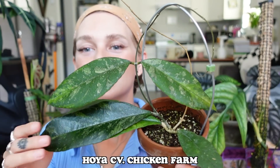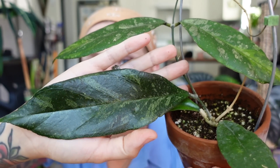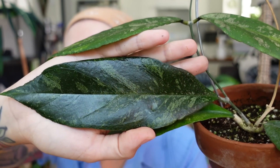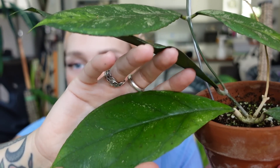Next I have a Hoya to show you. This is quickly becoming one of my top top favorite Hoyas, and I never thought I'd be saying this because I had this Hoya for a whole year and it did not give me a single leaf. Some of you probably know which one I'm talking about — it is my Hoya chicken farm. It literally did nothing for an entire year and now within the past month I've gotten three new leaves. This was the first one it gave me as its first leaf in my care, and when I tell you I was shook — I was not expecting the leaf to look like this. This is one of the prettiest Hoya leaves I've ever seen in my life. The variegation is like minty and the background is so dark, and the size — it's massive. Everything about this leaf I am obsessed with.